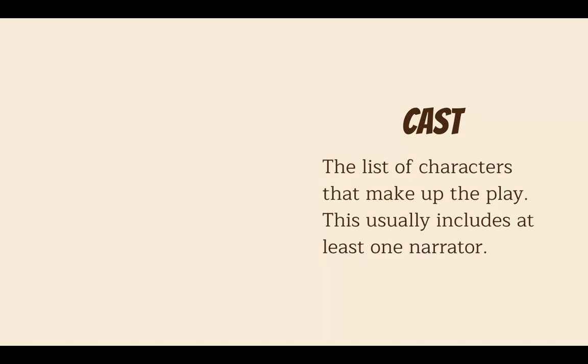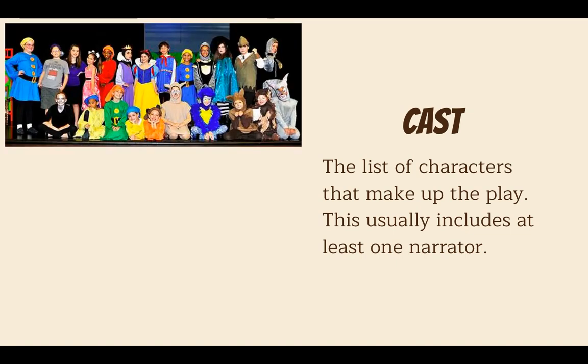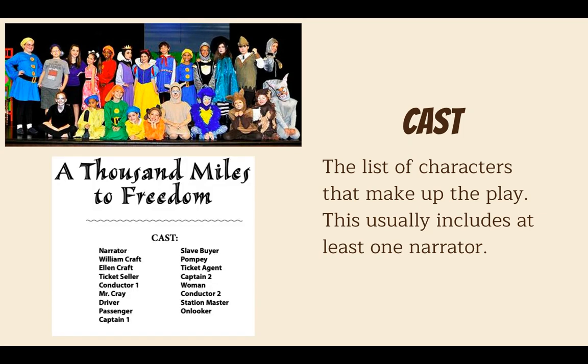Then you have the cast. This is the list of characters that make up the play. It usually includes at least one narrator, and it does say at least, so it can have several, and it doesn't necessarily have to have a narrator, but a lot of plays do. These are the people that are putting the play together, and at the beginning of a script, you usually see a list of the cast. It tells you who the characters are so that you know how many actors you're going to need to put on the actual play.